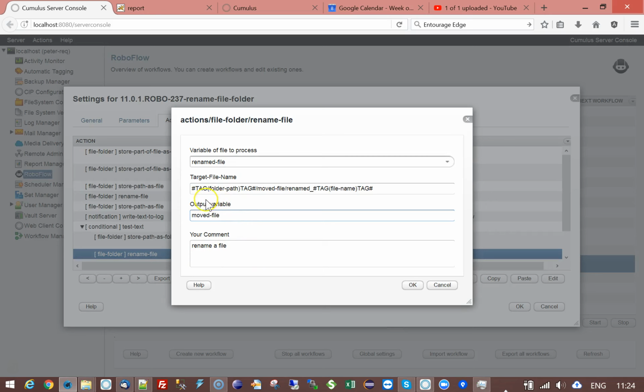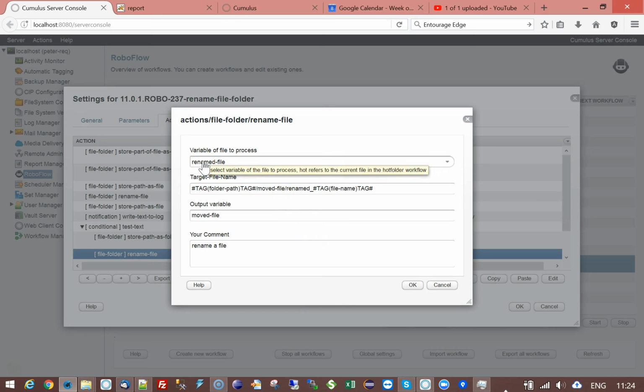But instead of just specifying the new name, it specifies a complete path. And as long as this stays within the same drive letter or share, it will be actually moving the file to the new location. And you're actually renaming the file path, and you're changing the file path. So that's what is going to happen.